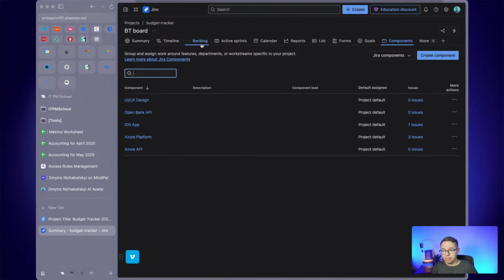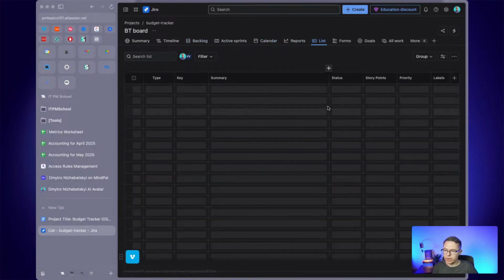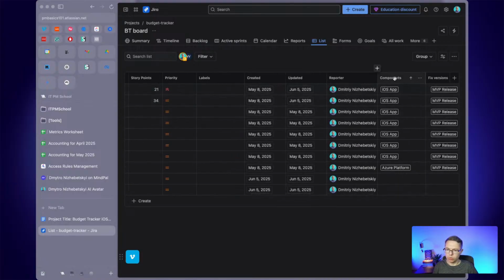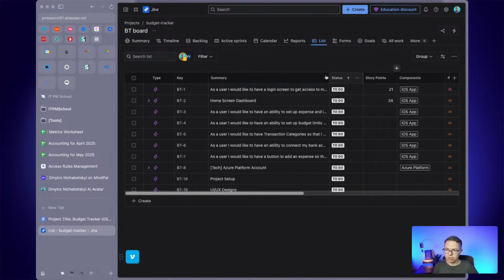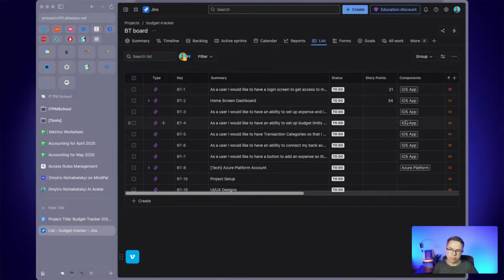And then the basic idea is simple. When you go and start creating user stories, epics, collecting requirements in any other way, you will tag them. And as you can see, we did some work with my students already. You will tag them with these components. And now you know that these requirements, these epics, and these user stories will be for the iOS component, iOS app. These epics and maybe other epics will be related to the Azure platform. And you will keep this organized.